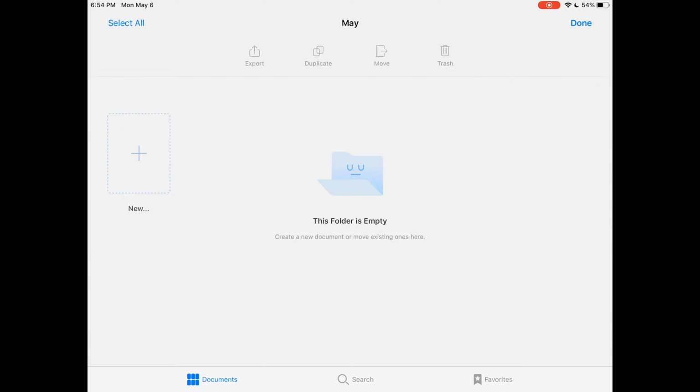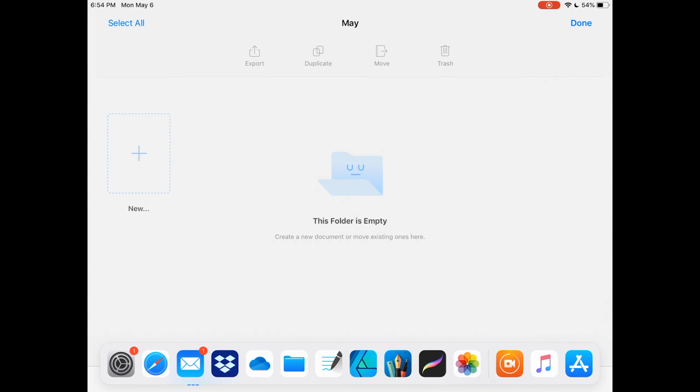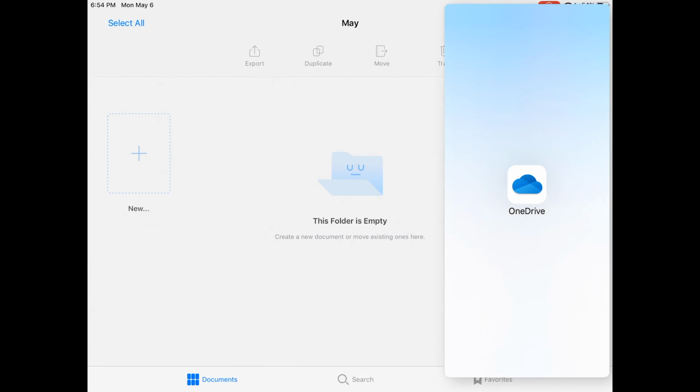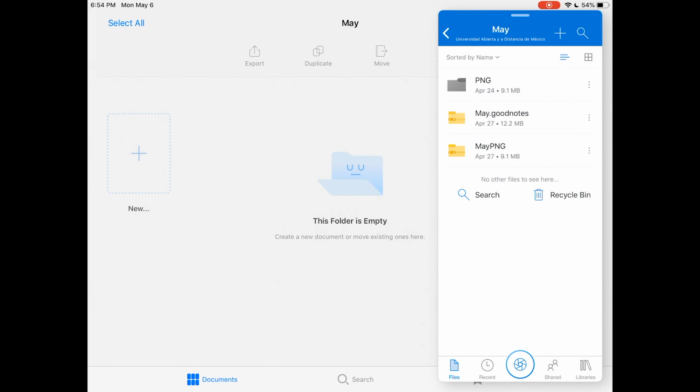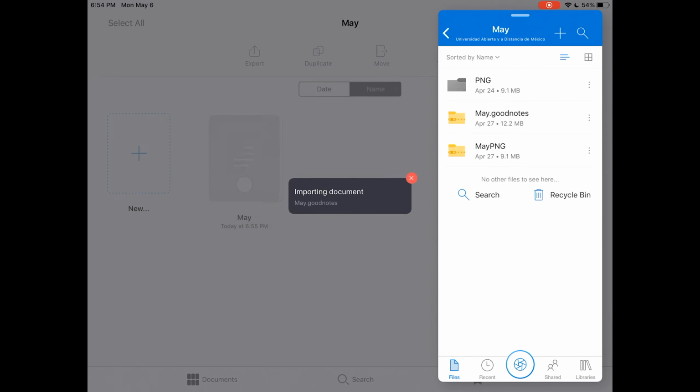Here I already created a folder where I wanted my bundle to be, and I open a side window and choose the GoodNotes files and drag and drop it here into GoodNotes 5.